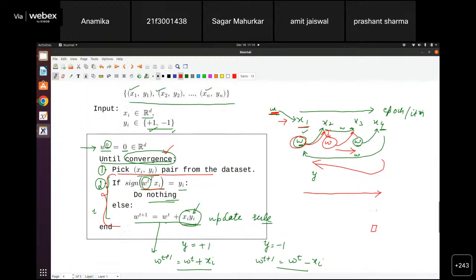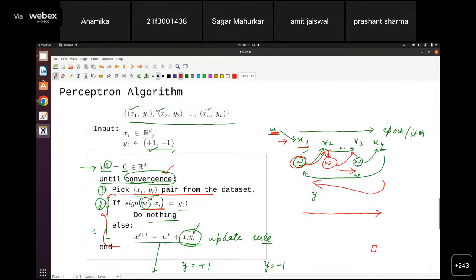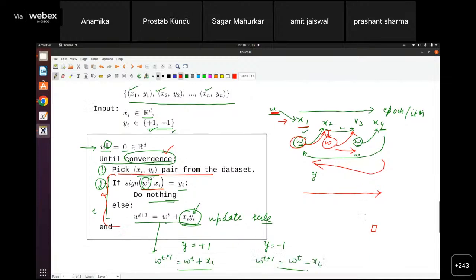All right, so this was the introduction. Convergence means the w value won't change after an iteration, right? When does w change? Whenever there is a mistake. Correct. So implicitly it means that convergence will happen when no mistakes were found in an entire iteration. Is that clear? Any other doubt in this whole algorithm? If it is clear to everyone, we are good to proceed.